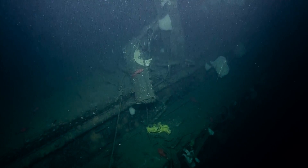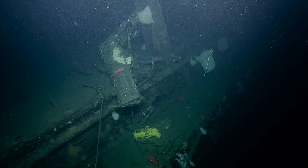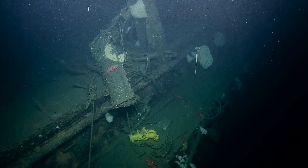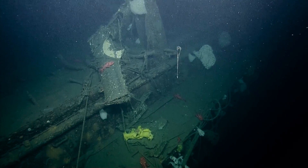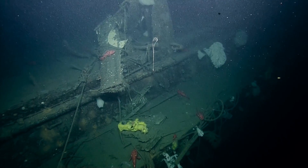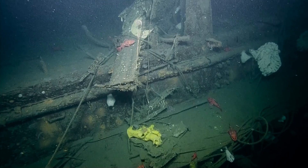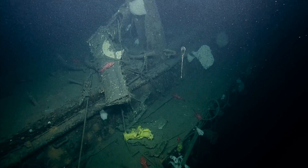The reports said the aircraft had been jettisoned — notwithstanding that, we are now seeing... is that a 20? Yeah, the tub's too small — that's an Oerlikon, that's a 20mm Oerlikon single barrel. So, supposedly jettisoned, but we were hoping that given the fact that the first one hadn't been jettisoned, number two hadn't been either — didn't want to broadcast that in advance. But when Russ came to us saying something looks like a wing, it sure looks like a wing.